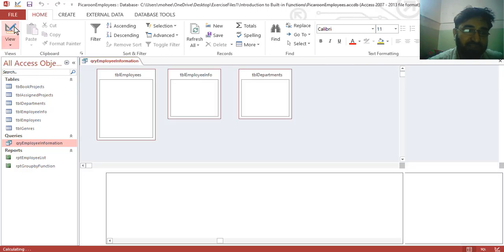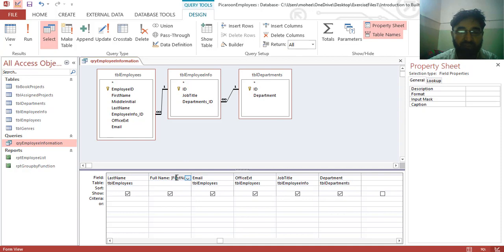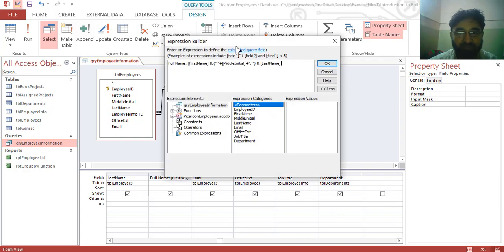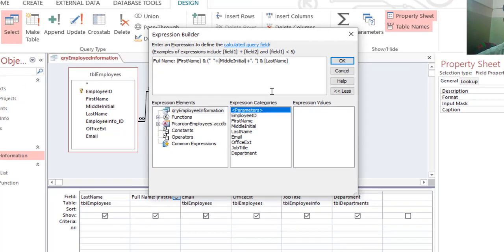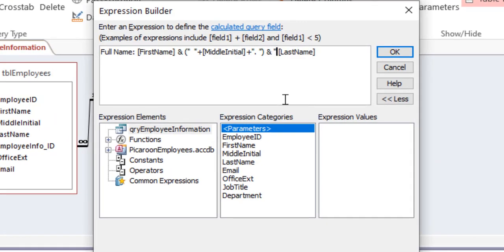Go to the design view, go to the builder, and we can see first name and ampersand and middle initial plus, here we would like to insert another quotation and ampersand.